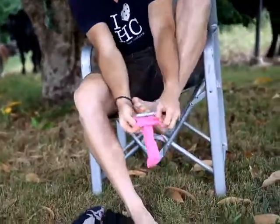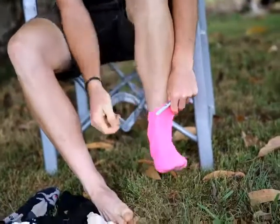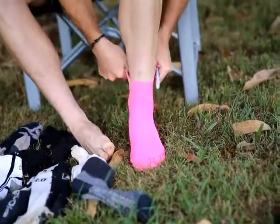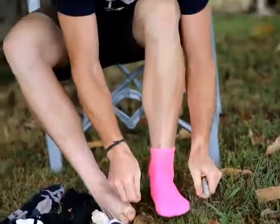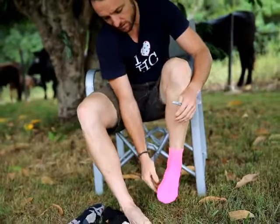We've got some socks here to try on to determine our optimal sock height for peak cycling performance and minimal dickheadery when riding around. Chris is going to tell me how the sock looks and we'll make a mark on my leg. The first one is this sweet pink number I picked up in France — a lot of people wear giant tall pink socks in Melbourne, I think they look silly because they're too big, but short pink ones are okay.